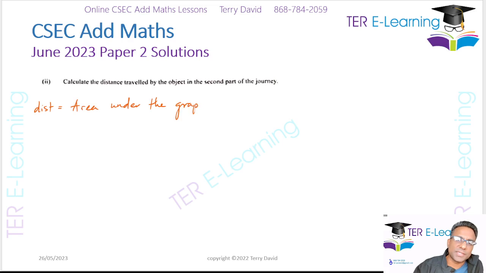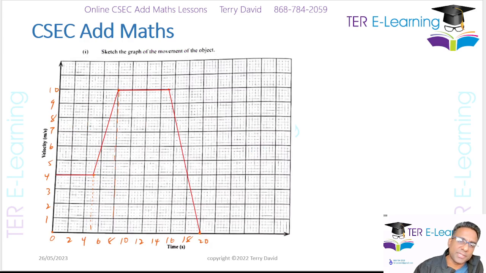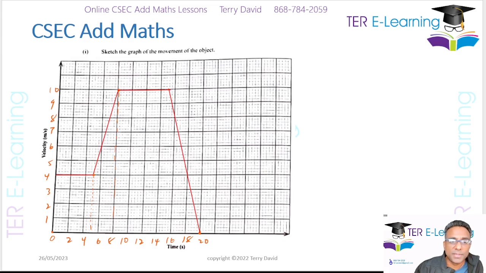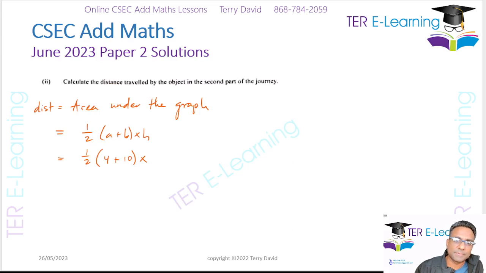For those of you doing physics, it's an easy physics question. So it's a trapezium, so it's half (a plus b) times h. It's going to be a half times the sum of the two parallel sides. One side is going to be 4 and the second side is going to be 10. So this is 4 plus 10 multiplied by the height, which is the distance from 5 to 8, which is 3 seconds. So that's 10 and 4, 14. 14 divided by 2 is 7. 7 3s are 21. So this is going to be 21 meters for that piece here.